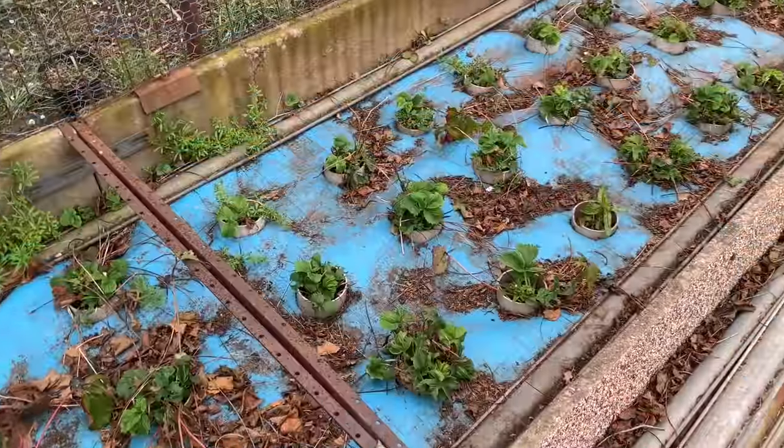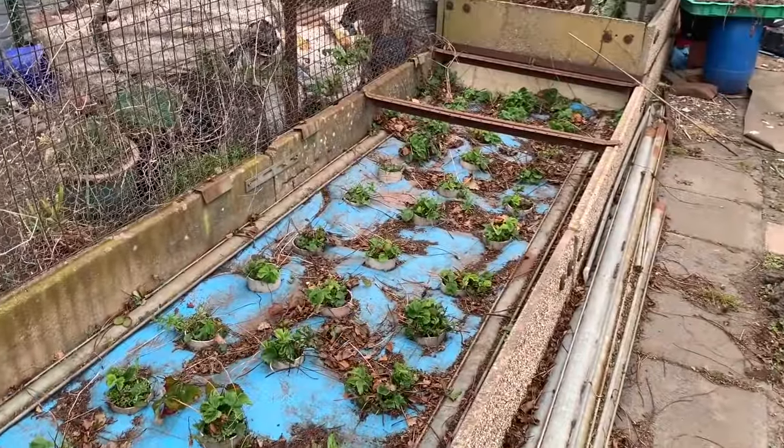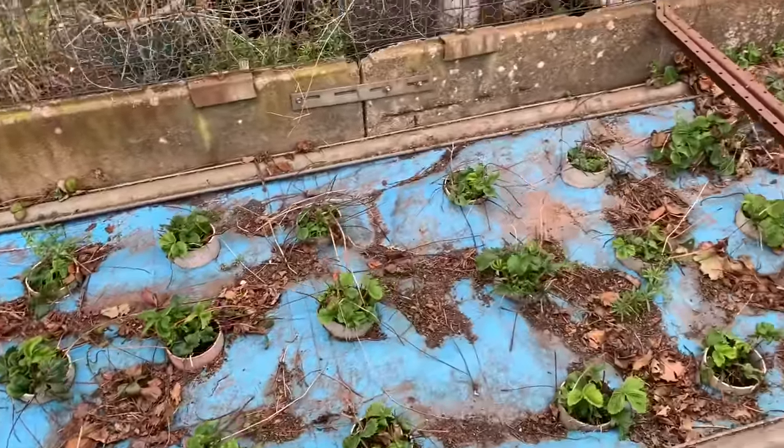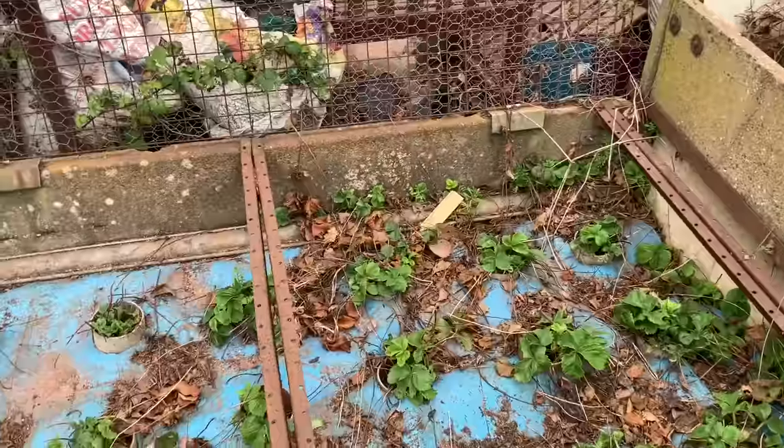Just quickly show you here, Elizabeth's strawberry patch, and she tidied it up. It's all the new growth coming through from the strawberries. We should get some nice strawberries off these this year. I'm hoping so, and so is she.